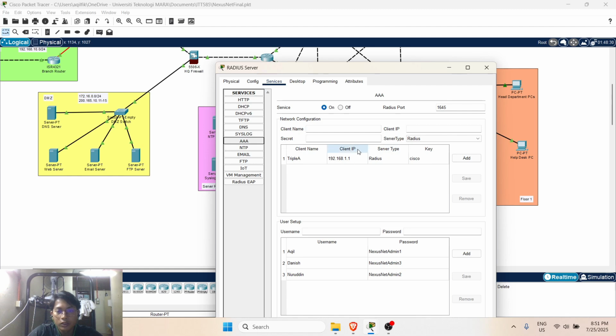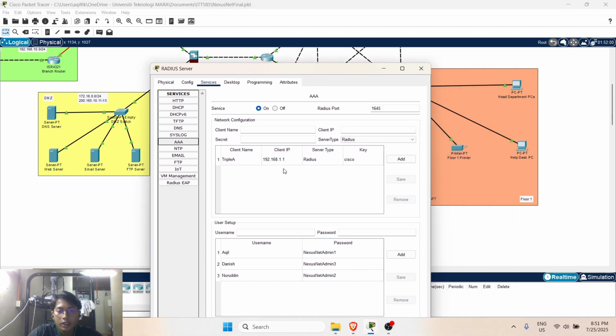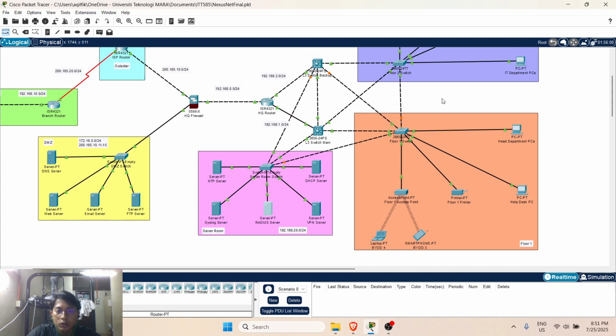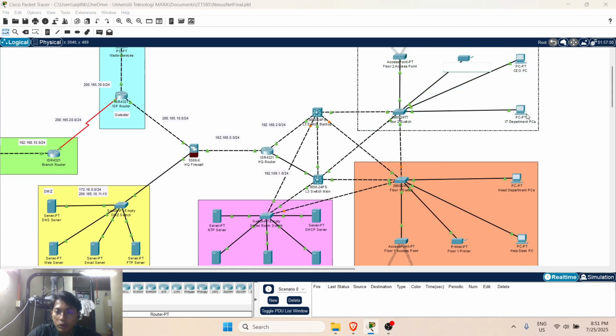We are focusing on the router for the internal network, which has the IP 192.168.1.1.